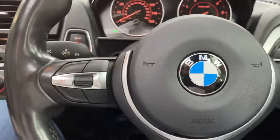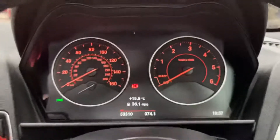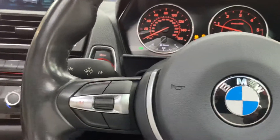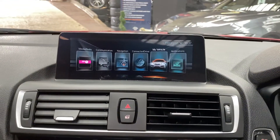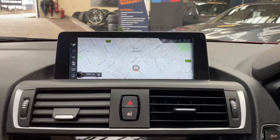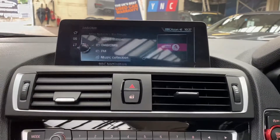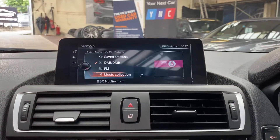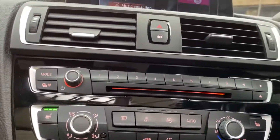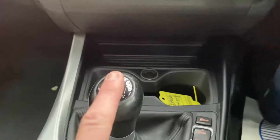Inside the vehicle we've got the multi-function M Sport steering wheel with speed limiter, voice and volume controls. The car has covered just over 53,000 miles. It features the Professional Wide Nav and media system — another sought-after feature — with map view, Bluetooth telephone and audio, DAB, music collection, USB, and a dual-zone climate control system with front heated seats.